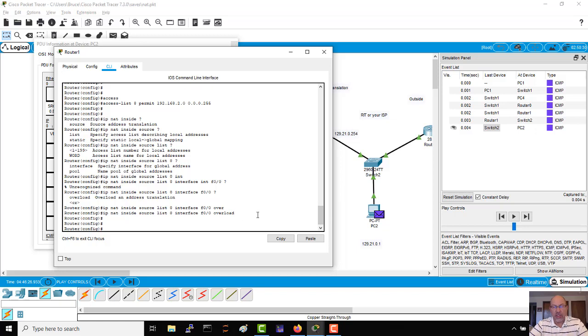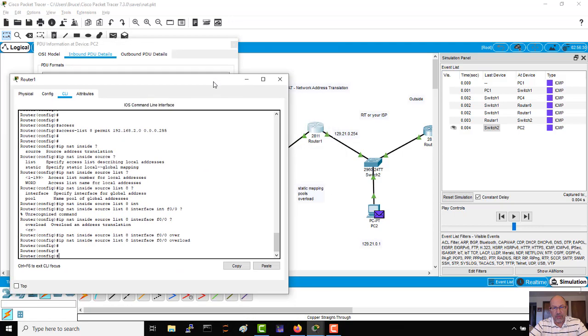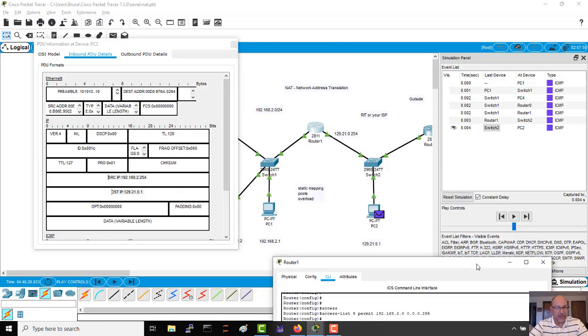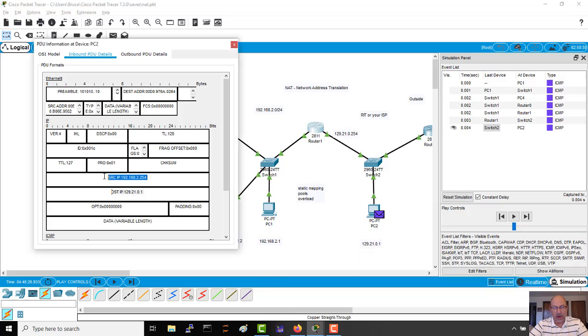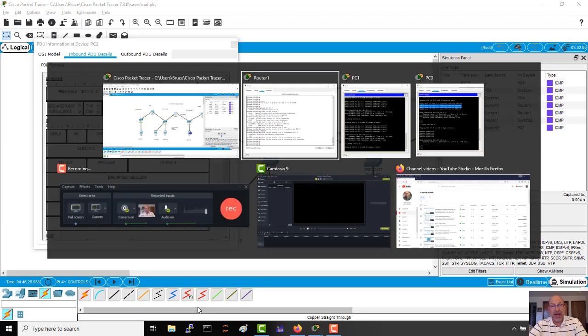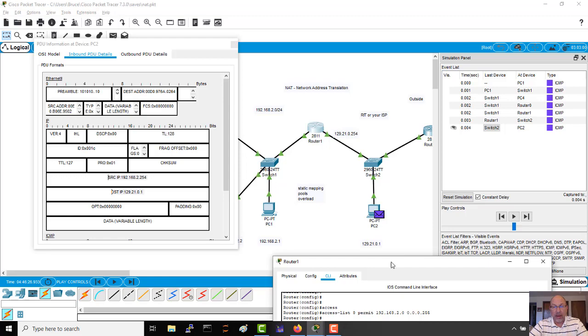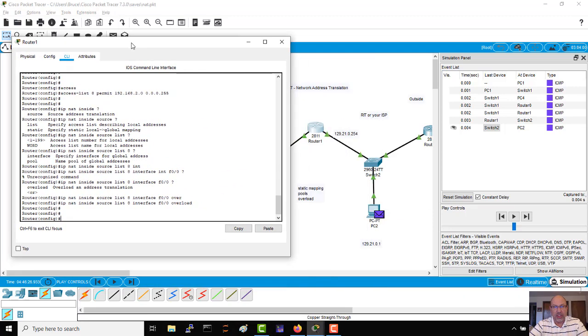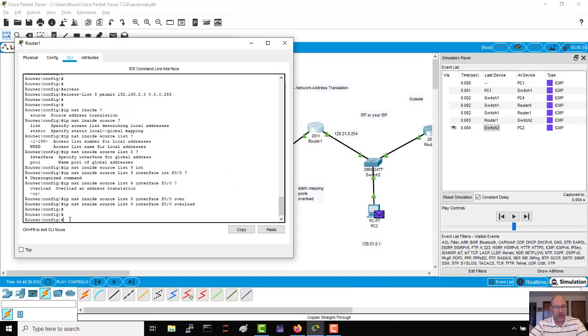Oh, yep. So I was momentarily confused here because I didn't do the interface that I wanted to. So I'm going to change this a little bit. I'll show you and then I'll fix it. This says 2.254. I'm going, wait a minute, why is it 2.254? That's this interface right here. And that's because I specified that I wanted that interface to be used when I'm overloading. But of course, that doesn't really show us how network address translation works. So let me fix that.